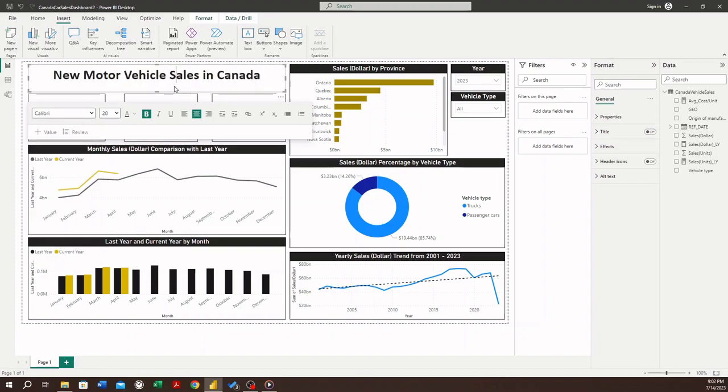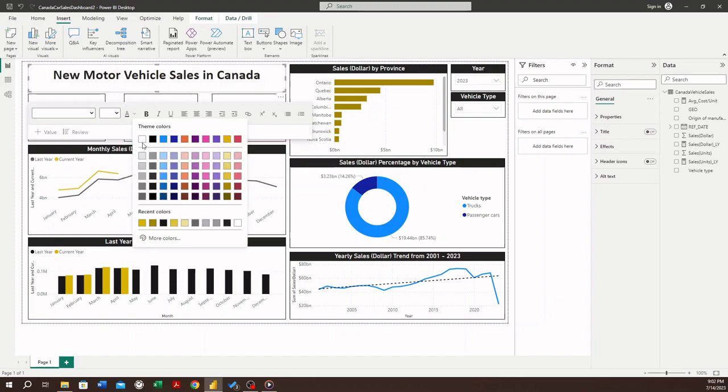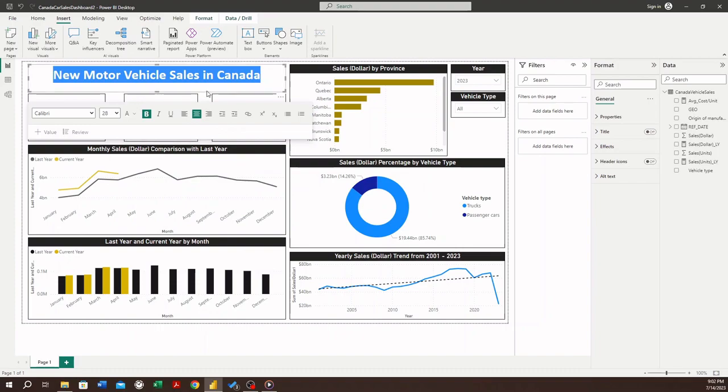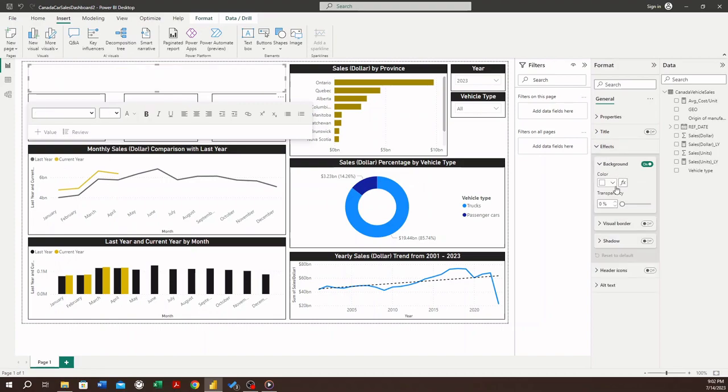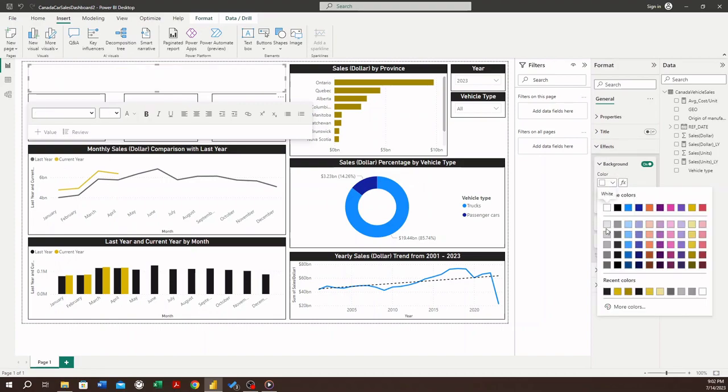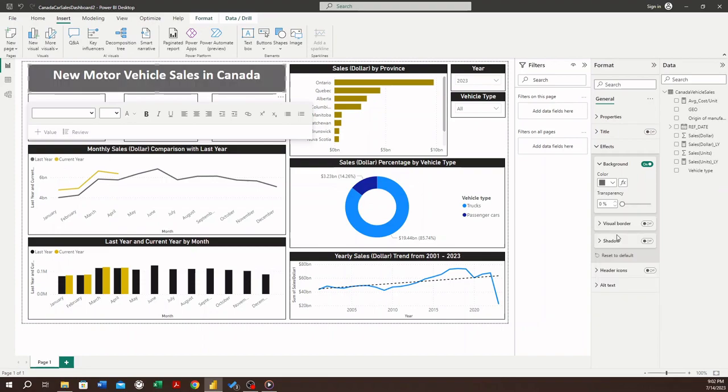This one looks neat. And I'm going to change the font color to white. Here's what I'm going to do. I'm going to change the background color in the FX here, the right side. Change the background to a darker color like this.